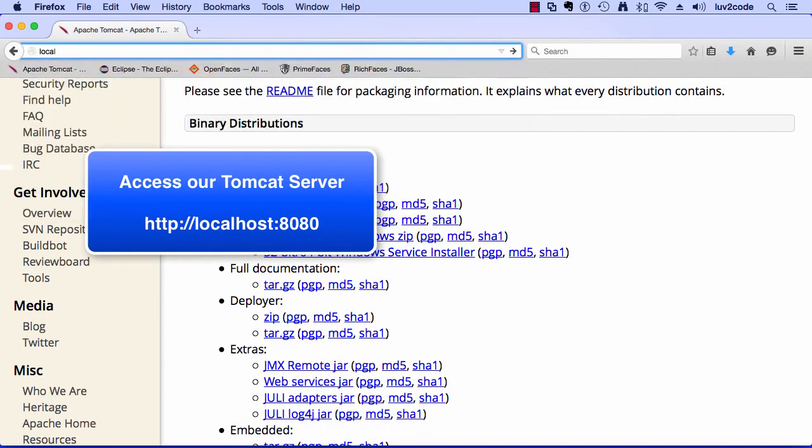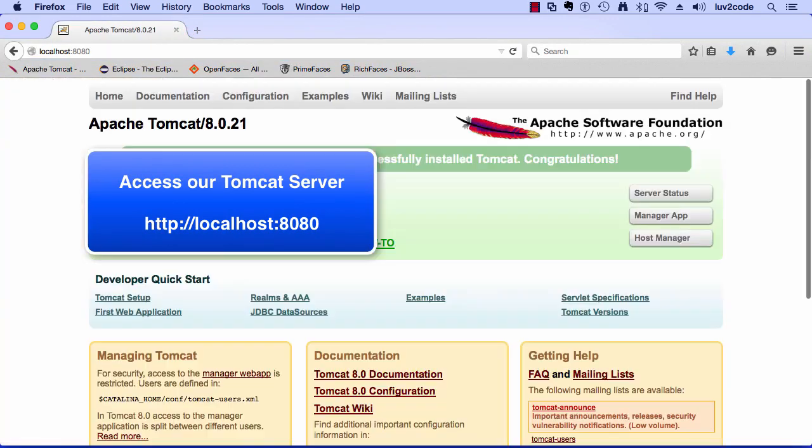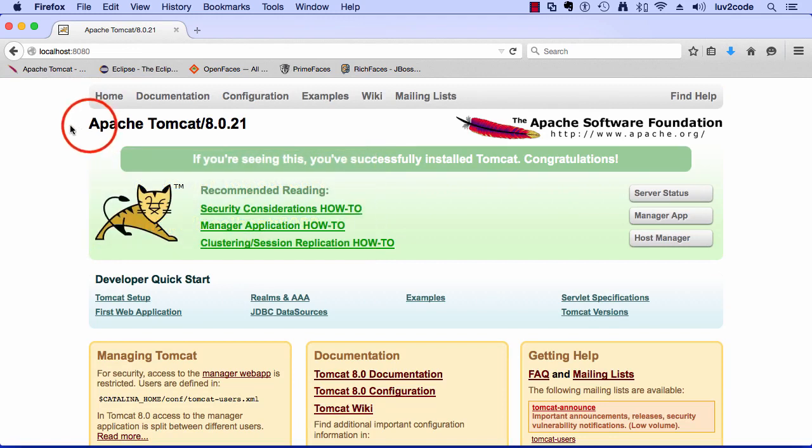So in my browser, I can simply type localhost 8080, and this will connect to my Tomcat server. By default, Tomcat is listening on port 8080, and that's how we connect to it. So here we make it to a page, Tomcat, with the version number, and then they'll even tell you, hey, if you're seeing this page, you successfully installed Tomcat. So we're in a really good shape here. So we downloaded the server, we installed it, and we also started the server, and then we accessed it via our web browser. So we know that things are looking really good for us.